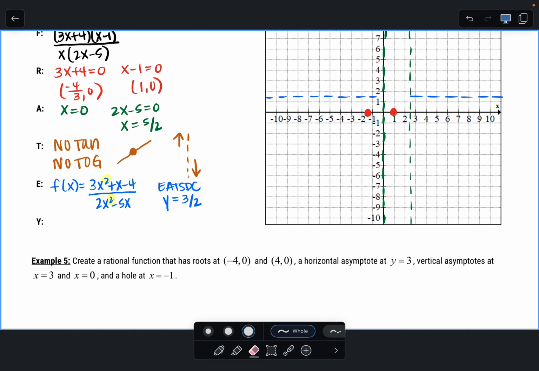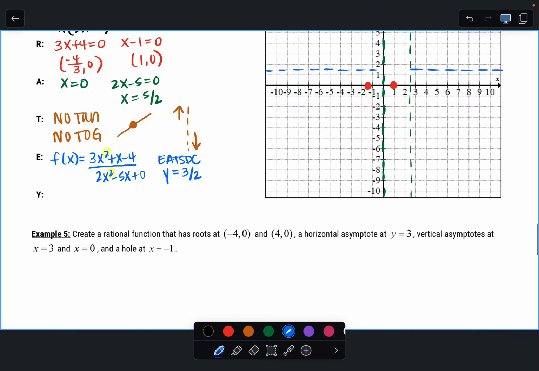Now, for the y-intercept, this one's kind of a special case. I don't have a constant term on the bottom, so it's kind of like there's a plus 0 there. But we've talked about, can I take -4 and divide it by 0? What do we say if we are dividing by 0? It is undefined. So this means there is no y-intercept.